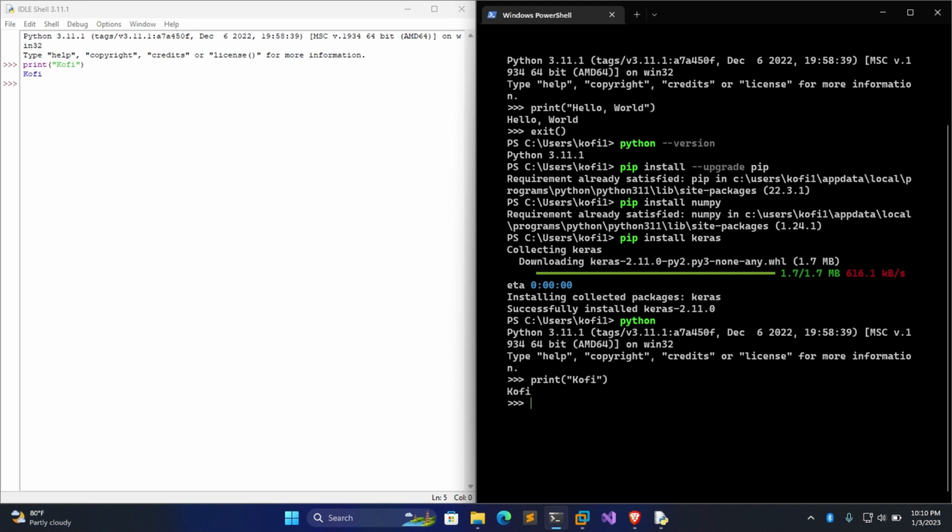If I declare a variable, let's say name is equal to Kofi, then I'll say print name. It will print the name for me. Now a variable is just a container that helps us to store values. As time goes on, I'll introduce you to some of these things, then it will make our lessons interactive. So this is Python's IDLE shell.